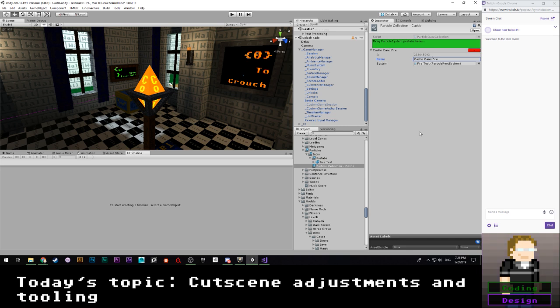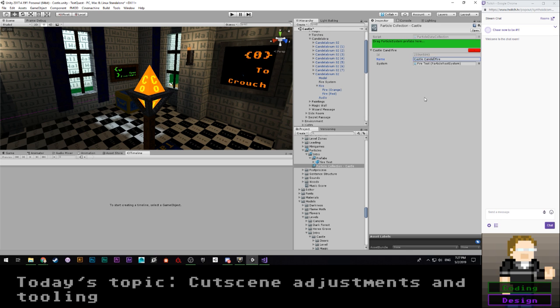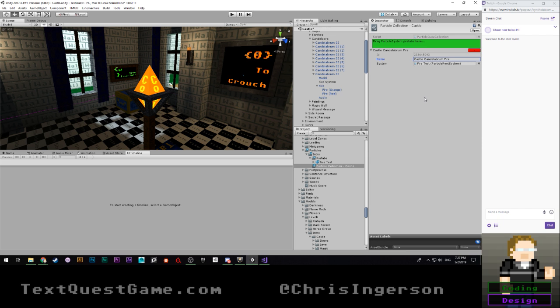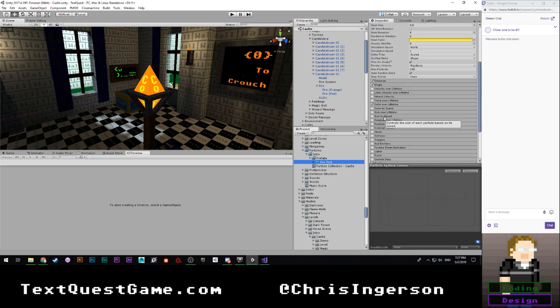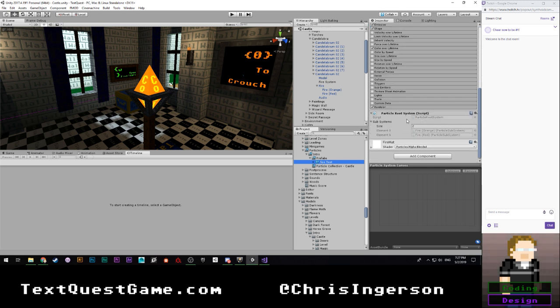Candelabra. I do not remember how to spell that. Let's see. Castle Candelabrum Fire. All right. I'll probably call it Candelabra. That sounds better. Candelabra Fire. All right. So with that, if you look at it, you'll see that it has changed. And if we actually look at it, you can see that we now have particle root systems.